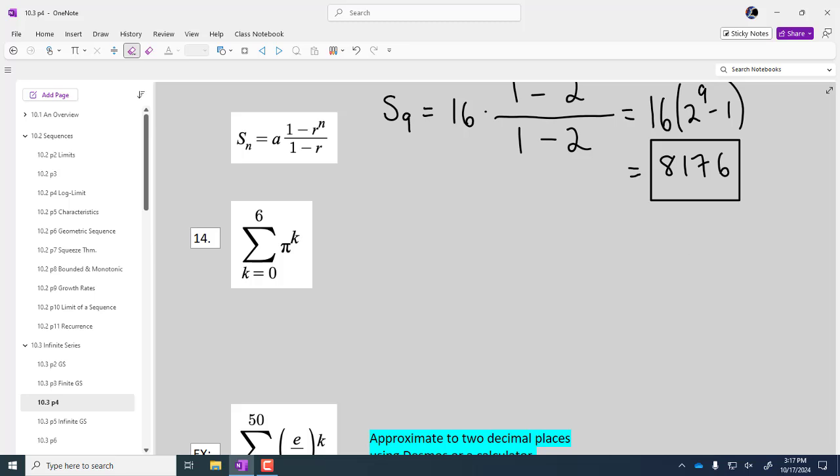So let's not write out the expanded form here. Just look at it and think about A and r for a moment. All right, what do you think A is? 1. Does anyone else agree on 1? Carter, what do you think A is? Yeah, 1. And everyone agreed that the ratio is pi?